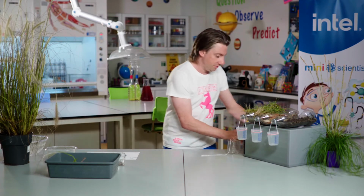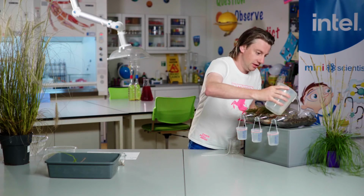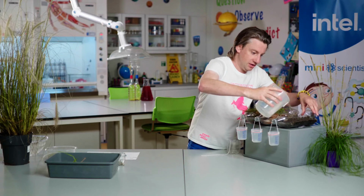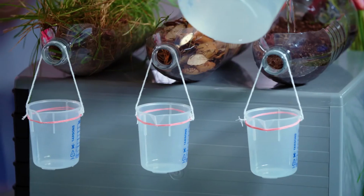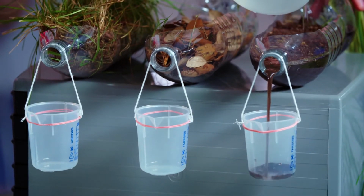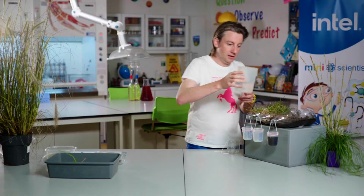Okay, so we're going to do it? Right, okay, so let's see. We're going to take our first bit of water and we're going to add it into here. I'm not going to knock it over. There we go. So we're adding water into this. Now you have to do it enough so that it fills up and starts pouring out the end. Oh, there we go. So water's falling out down the end. It should pour out now.